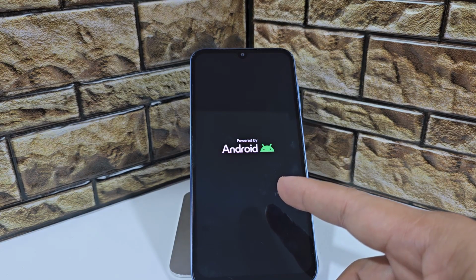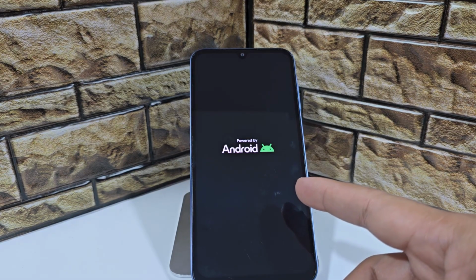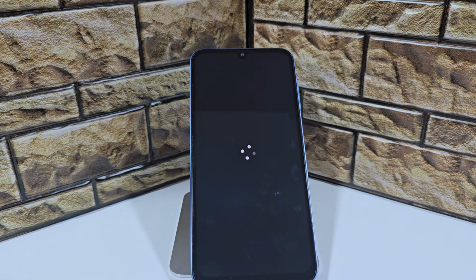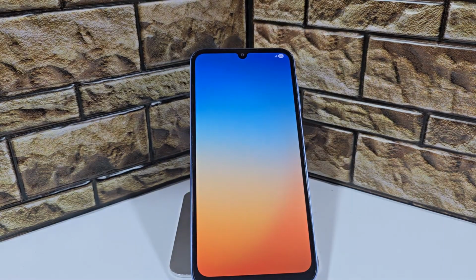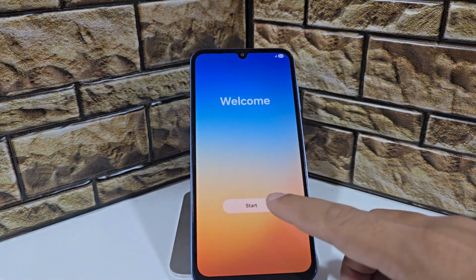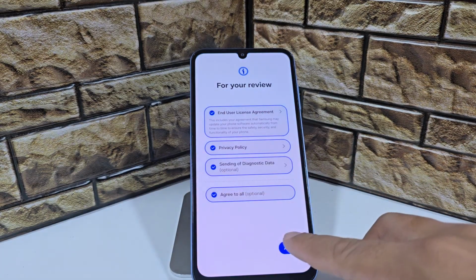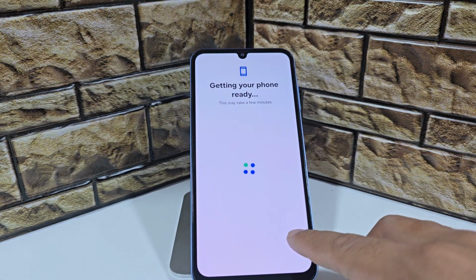This is one of the easiest and fastest ways, without needing to use a PC. A completely PC-free method. Now we wait for it to take us here. We'll configure it right away. Now we're going to get an option that your Google account was successfully added.